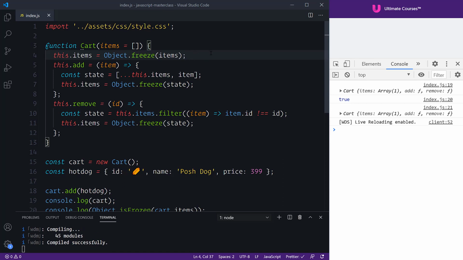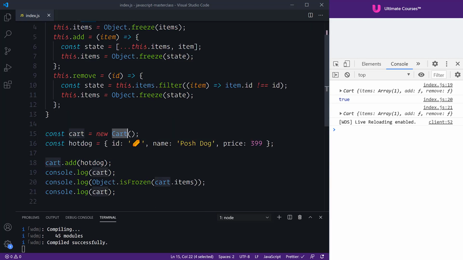Now, first off, when we were doing this before, we could see the object here, but now we've got a name before it. So you can see that we have this cart. So immediately we can debug our own code in an object-oriented fashion, and we can start to see what objects we're dealing with. So that's one really handy thing.